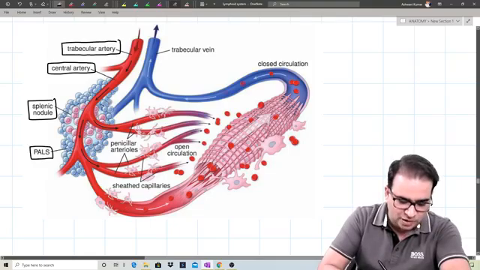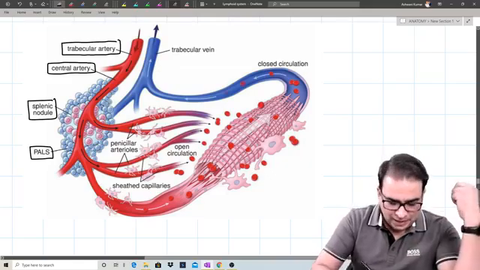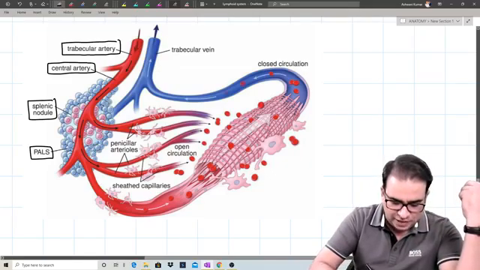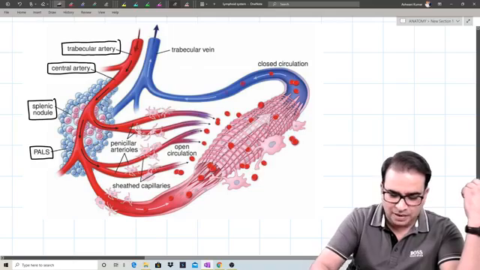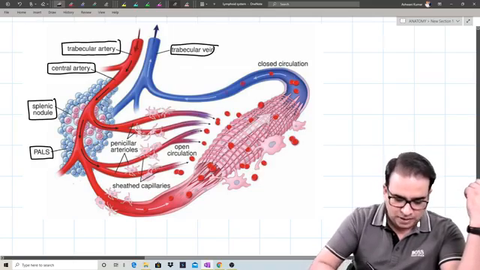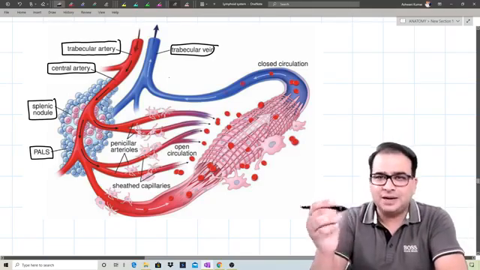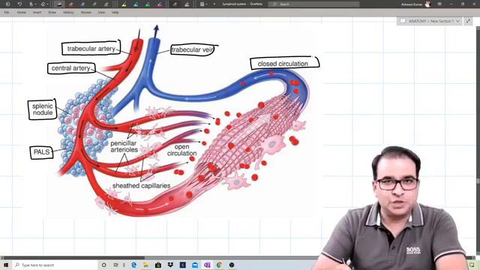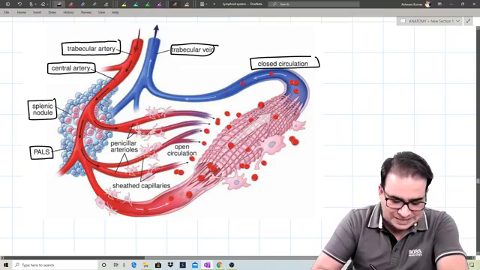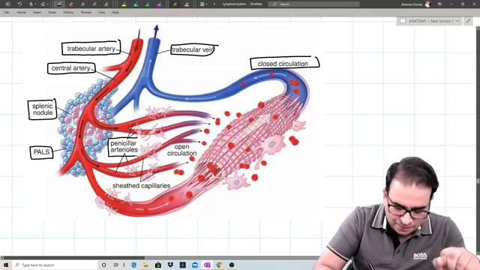Look at this periarterial lymphatic sheath, which is the lymphocytes present around the blood vessel. But you can see a few blood vessels escape the lymphatic nodule and continue into this sinuses region, the splenic sinuses, and then ultimately finally into the trabecular vein. So basically starting with the artery, then going into the venule region and finally into the vein, that is basically the closed circulation. That's the closed circulation theory. What is the open circulation theory here? We can see some blood vessels escaping these lymphatic nodules, and these arteries are called the penicillar arteries, guys.